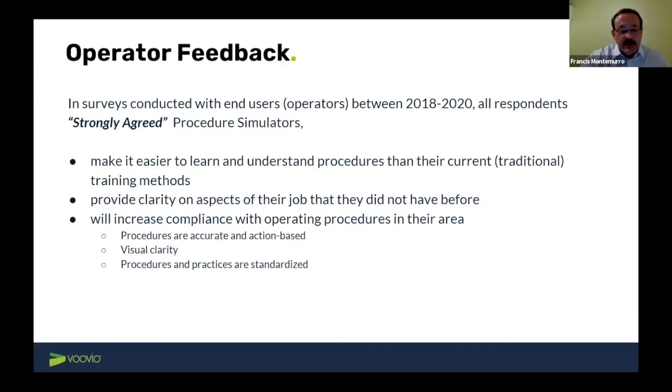We do a full-blown procedure walkthrough, and as long as the customer has a subject matter expert that they're willing to allow to walk with us for those 3 to 5 days, the end result will be a very detailed, up-to-date procedure that we will then have the customer walk through their MOC process to ensure it's all approved. And once it's approved, we'll take it to production and then have the simulations built.